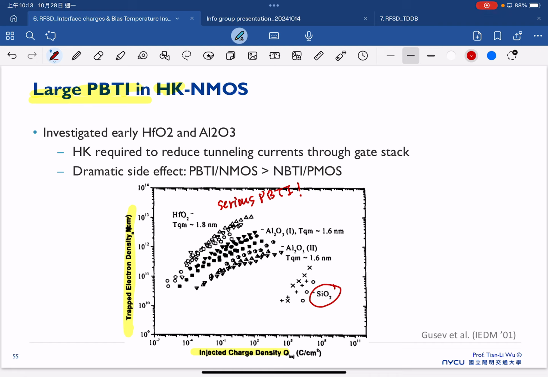At early time, people developed high K. They found that high K is the great candidate to replace SiO2, but unfortunately high K is a material that has easily the trapping effect. So that's why the first demonstration for high K in the literature is early time, but it takes so long to commercialize. It takes so long to become the product because the engineers try to spend so much effort to solve this reliability challenge.